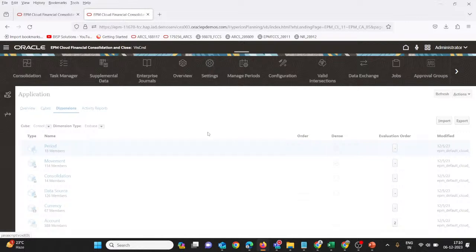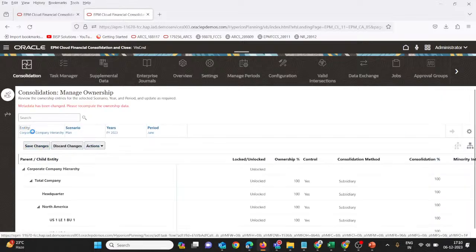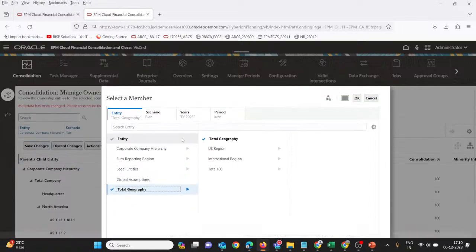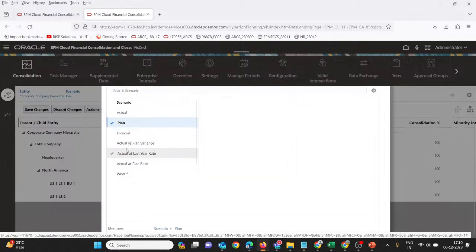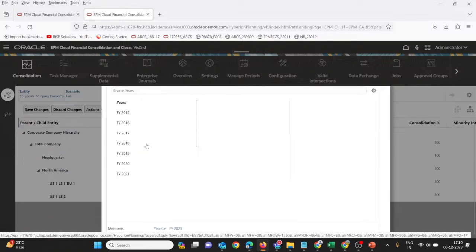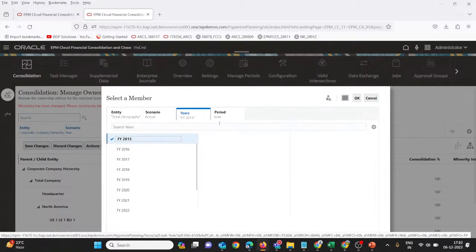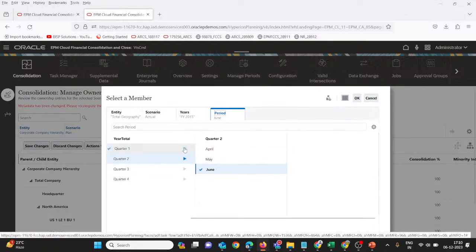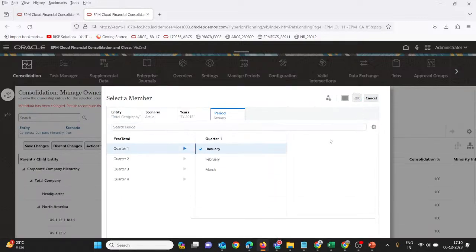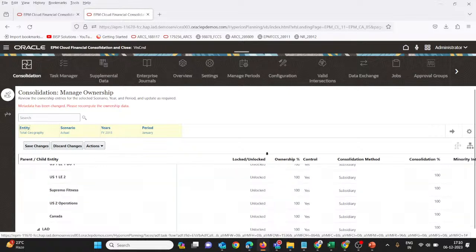For that, we will have to define the holding and subsidiary relationship and the ownership percentage in our ownership structure. So we will select total geography, scenario actual, year 15, and period Jan.